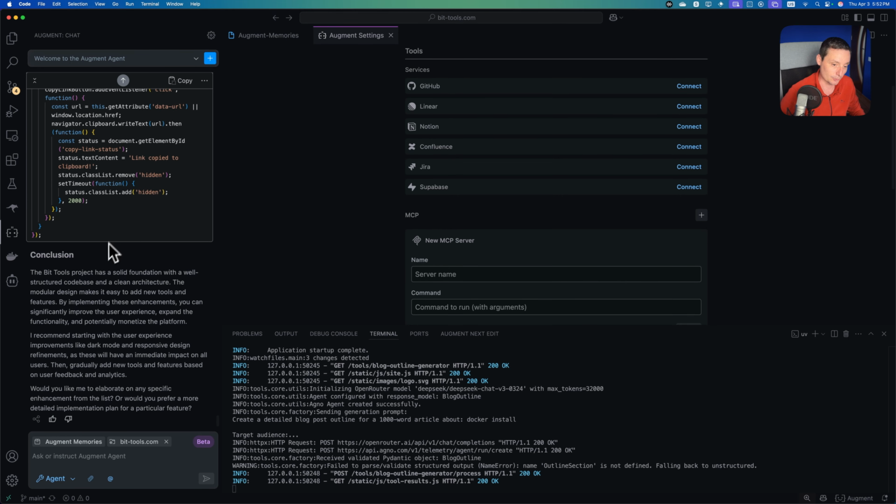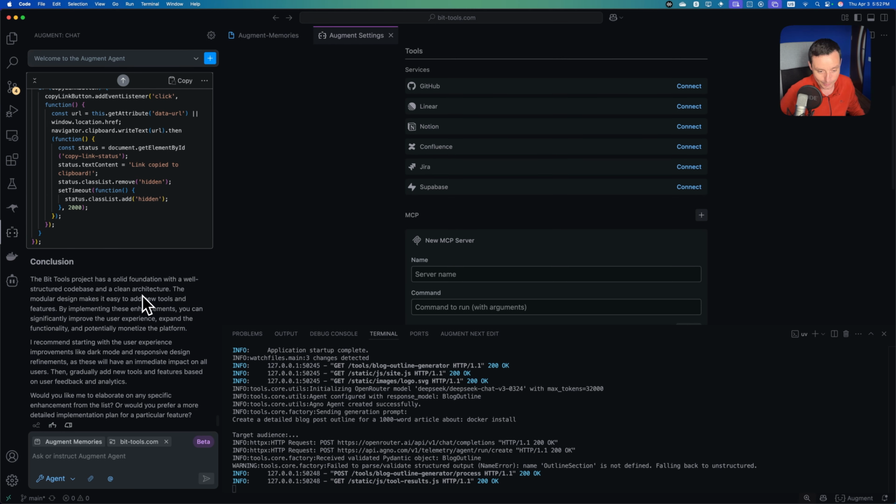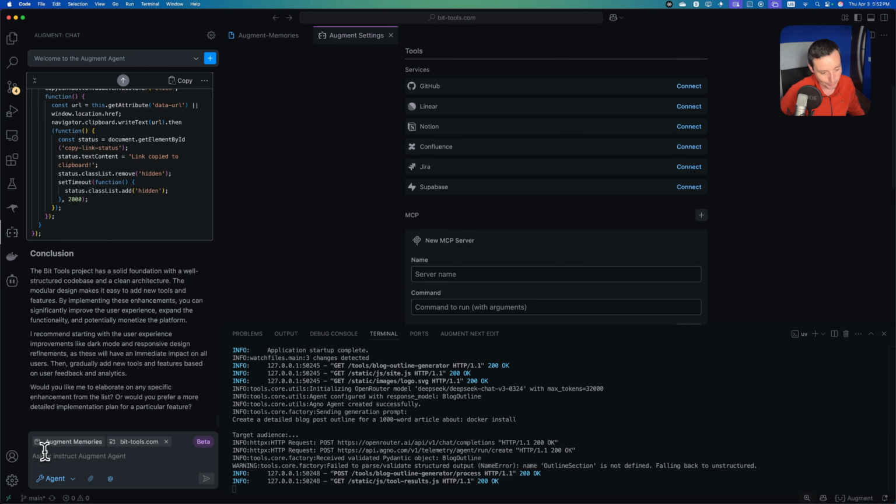BitTools Purchase has a solid foundation with a well-structured code base and a clean architecture. Good. Okay, put this recommendation into an implementation file. Do not lose it. Put this into an implementation MD file.